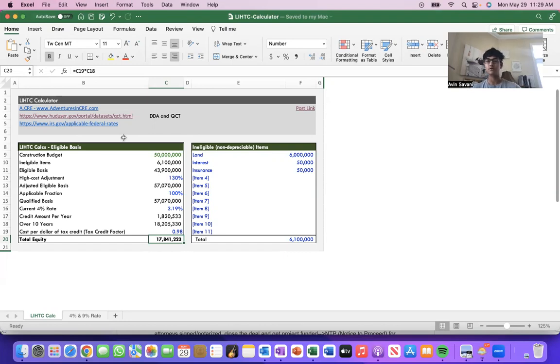As we're going through this, I'm just going to walk through the basis of how to get down to this total equity. And pretty much this tax credit equity is going to be replacing your LP equity on your waterfall structure. When you're doing your underwriting, you should also have some type of waterfall structure for the GP and LP.